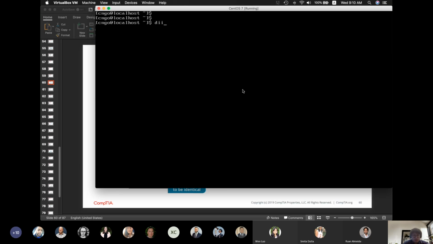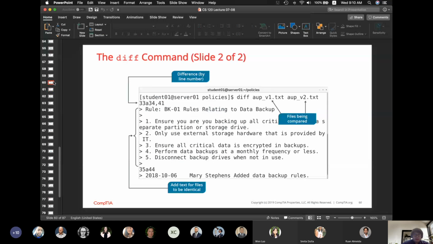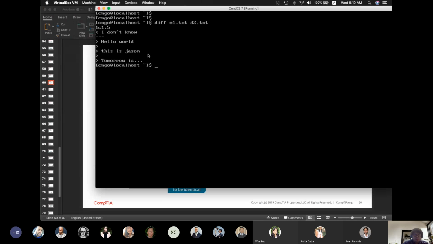Let's now try to use the diff. Yep, as you can see, the first file has this, the second file has those, right? And let's see if we can merge them together. Merge diff.